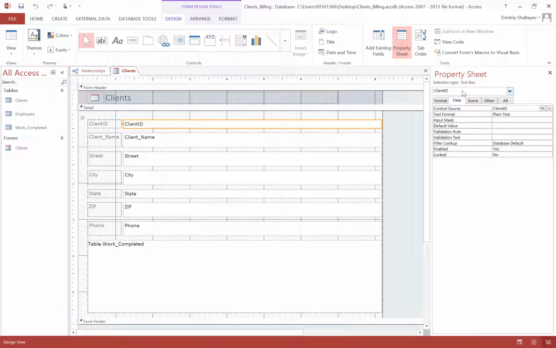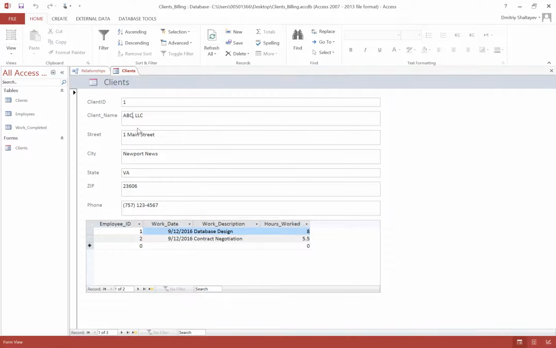So what are the text boxes? Text boxes are just elements where users can click, type some text, and these things will be saved. Whatever they type will be saved inside the table that is linked to this text box. So all these fields pretty much that I saw and used on my form are text boxes. You can kind of click through them and see that they're all text boxes. Alright, so let me switch back to the form view. So all of these things are text boxes.